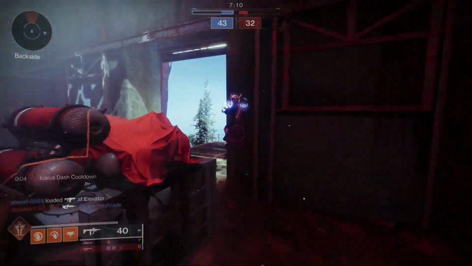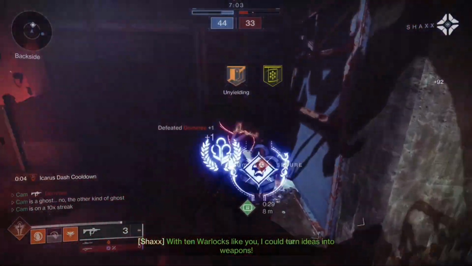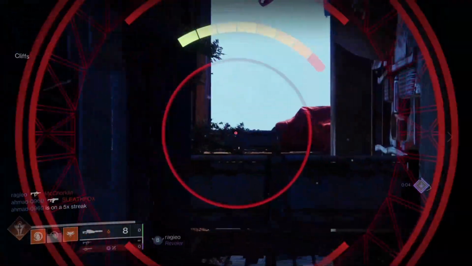Another idea I have is possibly a Strand 120 hand cannon. We haven't had one since Lightfall came out. Most people don't really use Round Robin anymore because its perks are kind of outdated compared to the rest of the sandbox. So bringing that back.